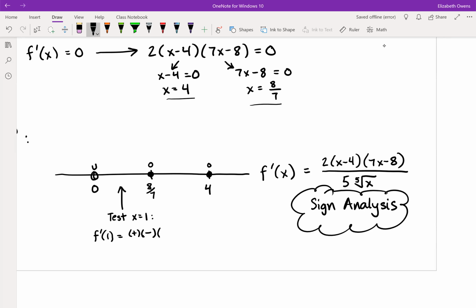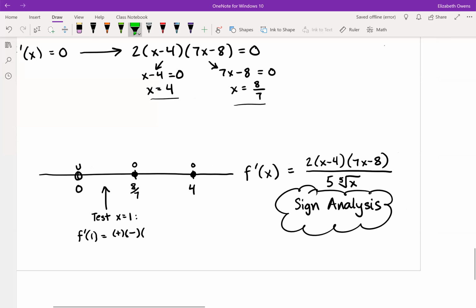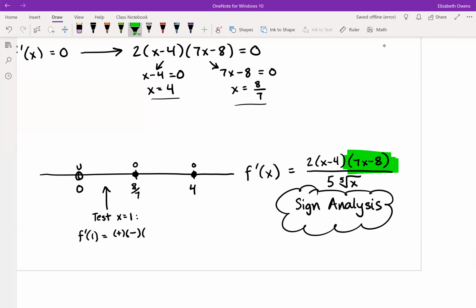Okay. You move on to the next factor. Up in the numerator, that's your 7x minus 8. If x is 1, that would be 7 minus 8, negative 1. But instead of writing negative 1, I'm just going to make a note that that factor is negative. So up on the top, we have a positive times a negative times another negative. And then down in the denominator, we have 2 factors here. We have a 5. That's a positive 5. So I'm going to make note of that.